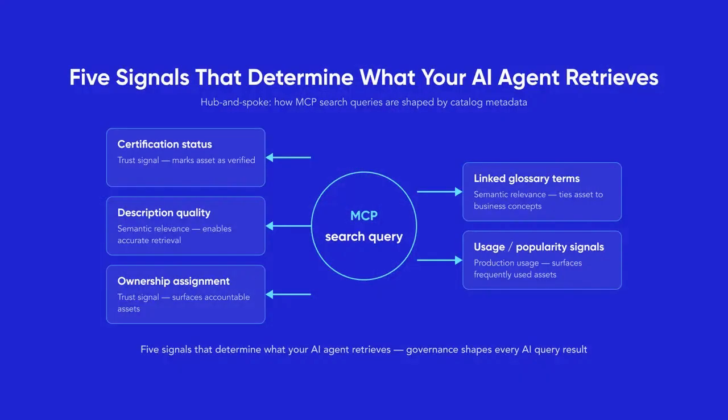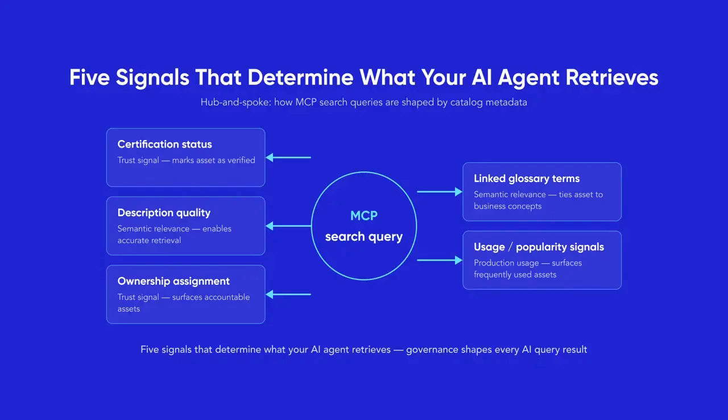The most direct evidence for this reframe comes from how MCP servers actually score and rank context when an agent queries them. When a data agent asks an MCP connected catalog, which revenue table should I use for the Q4 regional breakdown? The server doesn't return all revenue tables equally. It runs a scoring function. Semantic relevance, how well the table's description matches, does it have a README, and linked glossary terms that match the question. That's what determines what surfaces first.